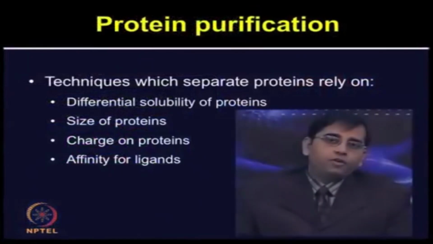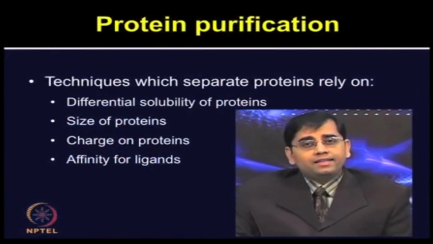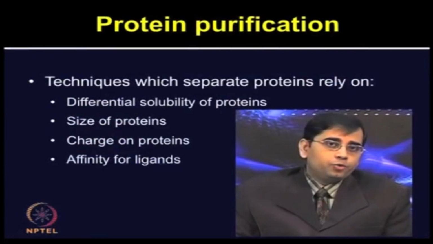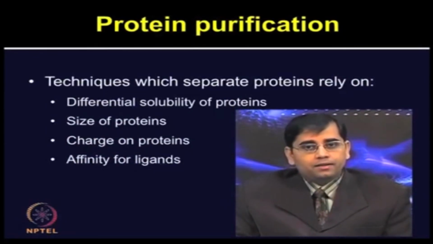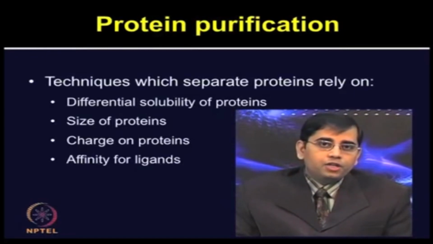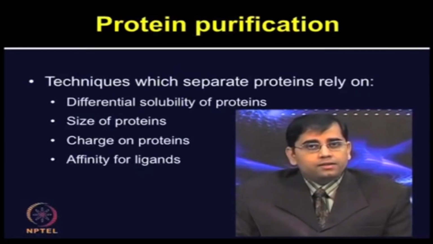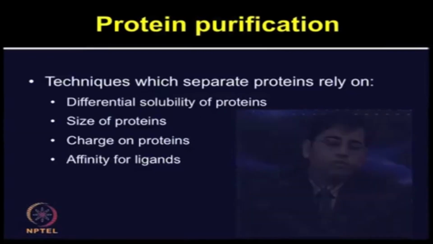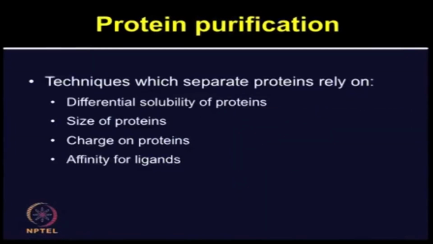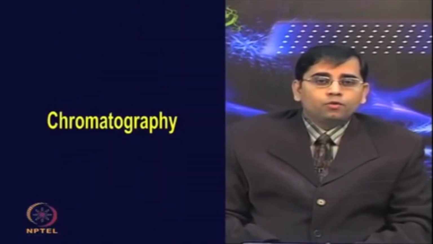So, if your aim is to purify the protein, there are various techniques which can separate proteins, and they rely on different types of principles such as differential solubility of the proteins, size of protein, charge on a given protein and affinity for various ligands. So, let us talk about what is chromatography.